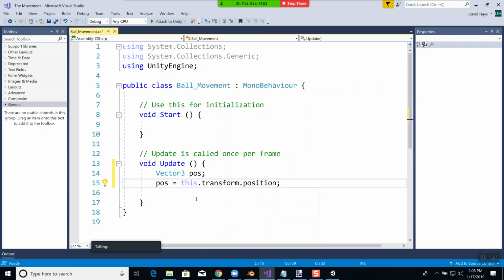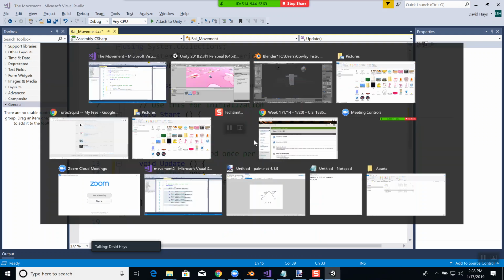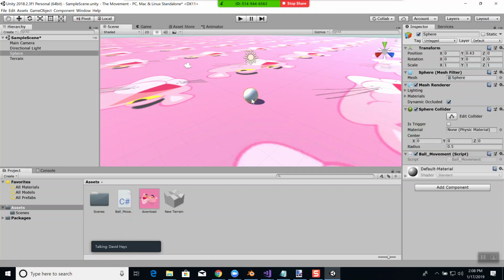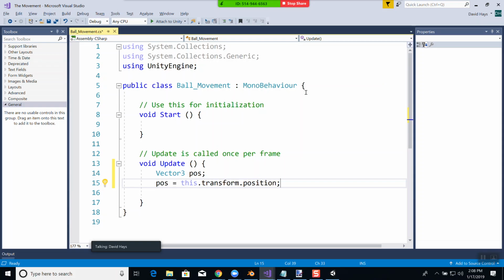So this is the sphere. The transform is this name right here, this transform. The position is referring to the x, y, z. And that's what a Vector3 is. It's a set of three numbers you can access. In this case, it specifically labels them as x, y, z. So I could say position.x is equal to position.x plus 0.01, and then I have to put an F here.